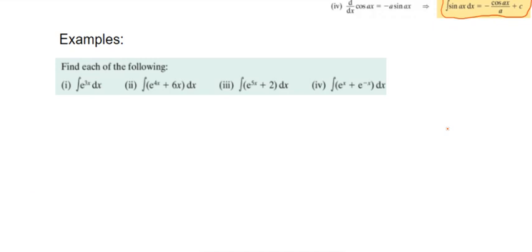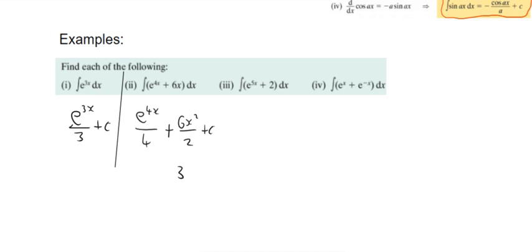So integral of e to the 3x, so that will be e to the 3x, but then it'll be over 3, and my plus c is there. Next one, e to the 4x will be e to the 4x, so it stays the same, but then I divide by 4, or you could put 1 over 4 in front of it, it doesn't really matter. If I integrate 6x, it'll be 6x squared over 2 and plus c, so that will just end up being 3x squared. That's a quarter. You can write it as a quarter e to the 4x if you want, you don't have to. So plus c.